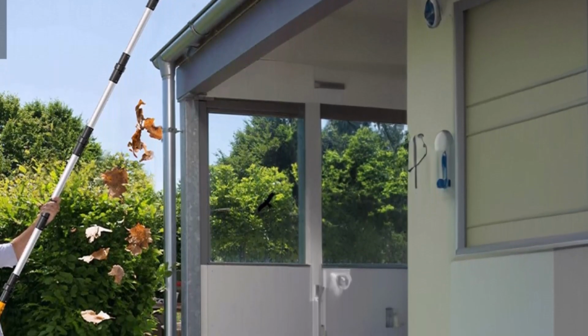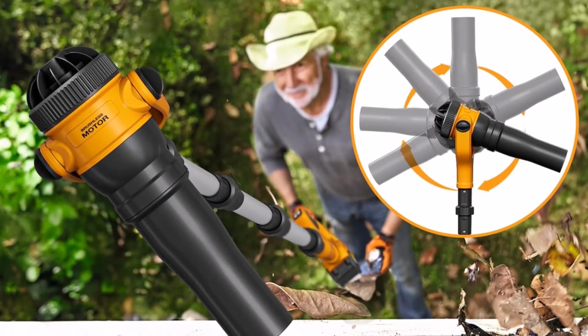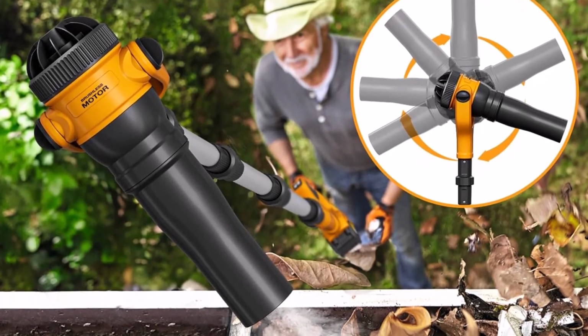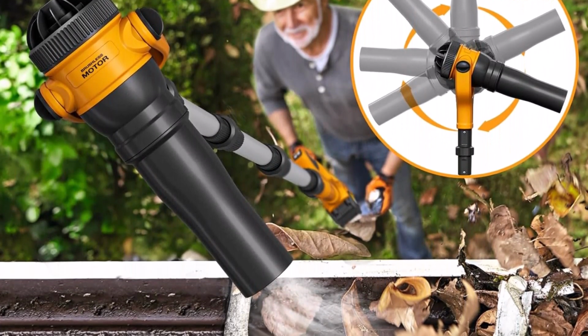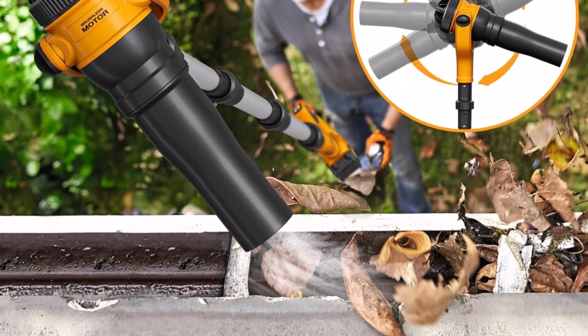This high-powered performance makes short work of wet leaves, pine needles, and stubborn debris, clearing clogged gutters quickly and efficiently. A particularly impressive feature is the extendable pole, which reaches up to 55 inches, allowing users to clean high-roof gutters without climbing ladders.